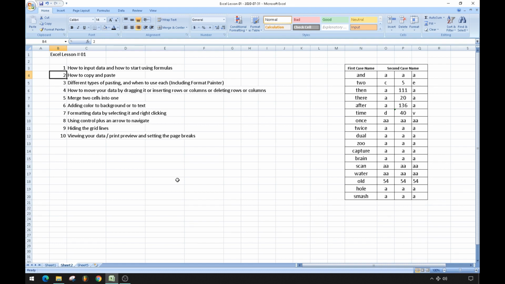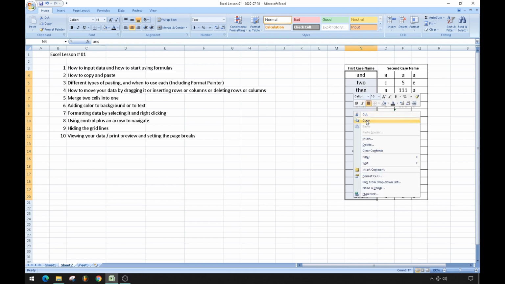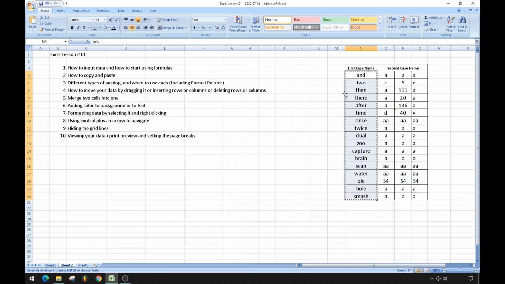Almost every time I'm in there, there's reasons to copy and paste to save time. So maybe I've got this row of data. I'm going to often use the shortcut for copy, which is Control C. But if you're not ready for that, you could select your data with the left mouse and then right click anywhere in that range. And just as easy, you can hit copy. You'll know it worked because the dialog box will be around it, sort of moving.